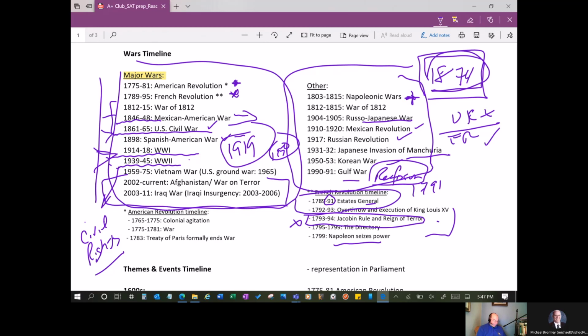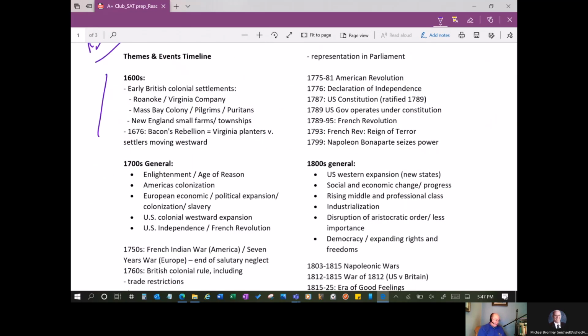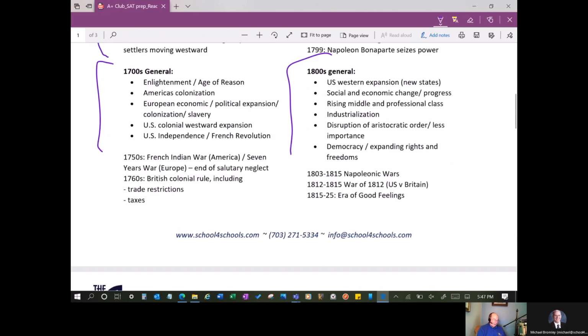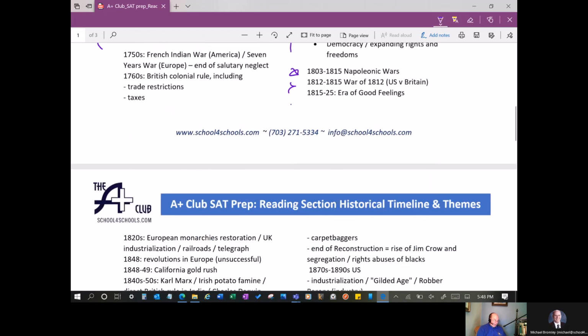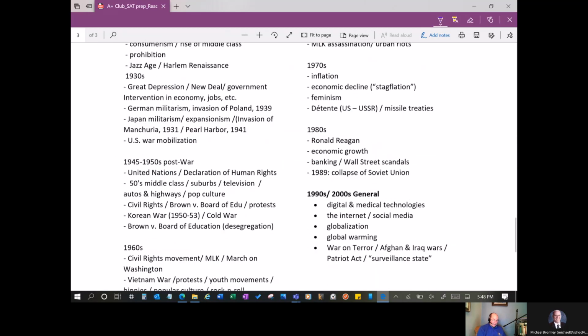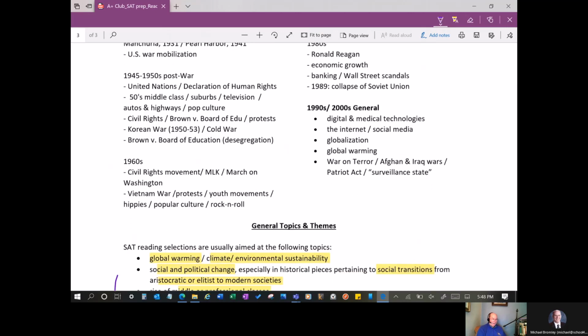Okay. This timeline I've got is much more detailed. I'm looking at major themes for these periods. In case anything comes up, you can look through this and build your more detailed knowledge about each of these periods that we're going to divide up by the wars. Okay, so I hope this helps. I'll publish this document with the video here, and just before I go, we'll look at how we could apply this to a couple of passages.